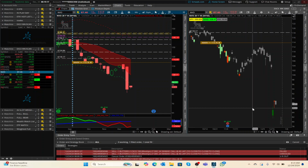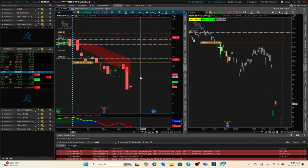How I would set this up is I would not necessarily look for a vertical. I would actually look to sell puts. So while it's lingering down here, if it stays down here, and as it kind of closes in on a reversion to the mean, you would be gaining that theta as well as the direction when it eventually does push up. Okay, so this isn't necessarily a butterfly. Maybe you could take a butterfly on it, but you don't know what the 8-period moving average is going to be, and maybe you sell puts there. But I wouldn't be looking to buy a vertical. Definitely wouldn't want to buy naked calls either. So that's kind of where I'm at on that one.